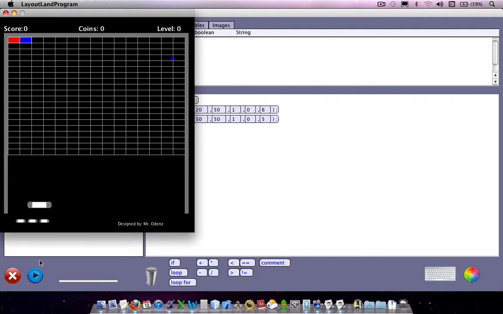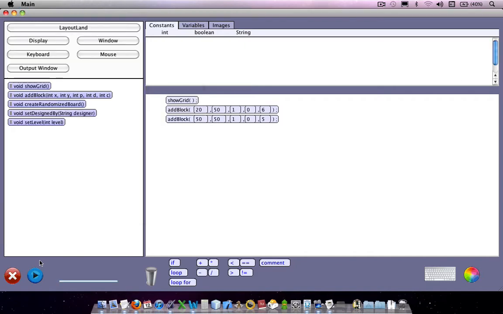And I've put the blocks in a very difficult place to hit, so I don't think I'm going to be able to hit them right now, or it'll take me a long time. Yeah, this is going to take a while. Let's try. Maybe I'll get it now. Oh, and hopefully, come on. All right. Well, this is going to take a while, but if you hit the blocks, you'd be able to see that they both give you a coin.